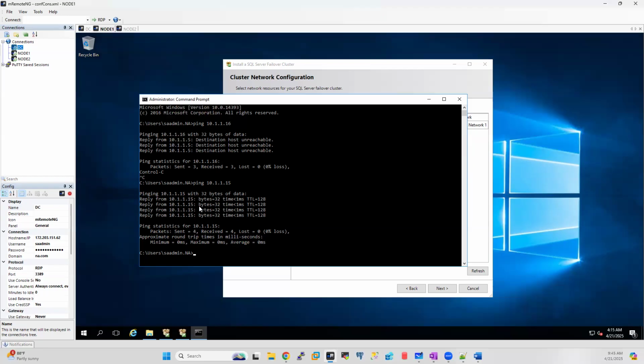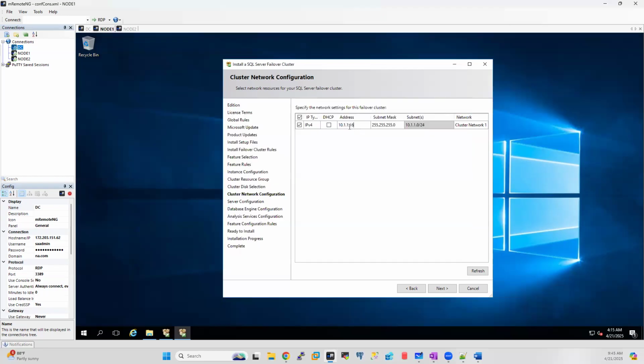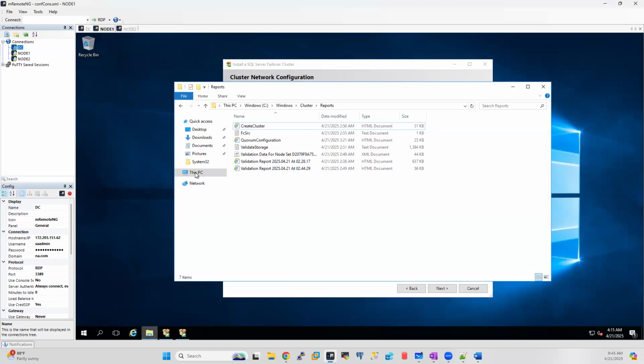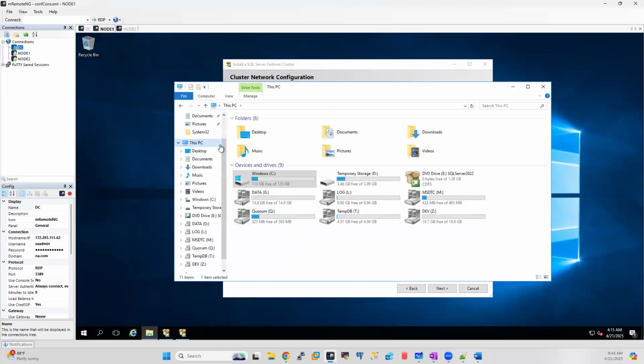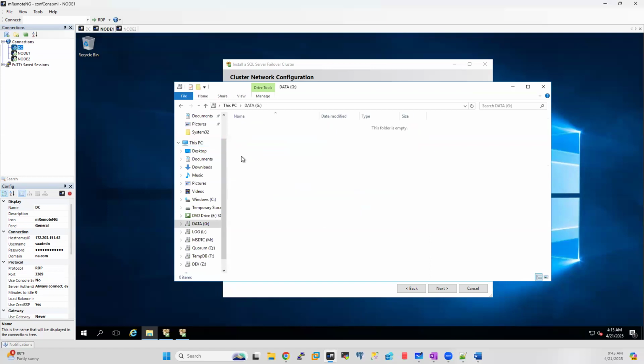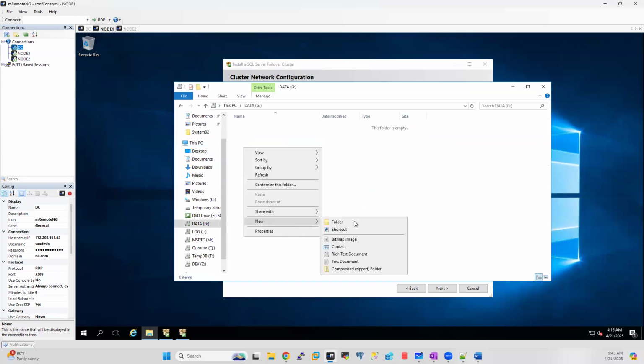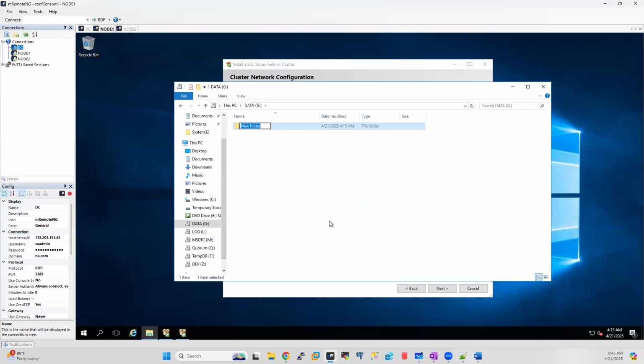Are there online people? Yes. Now I can go for 16. Sir, before I go to installation, I missed one point. Sorry. I need to create the folders, right? Let me create the folders.